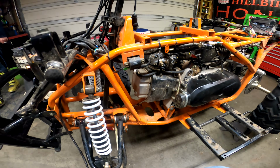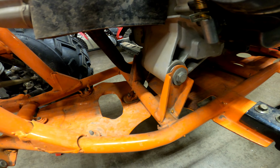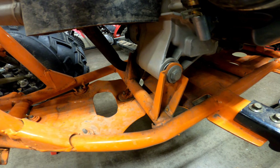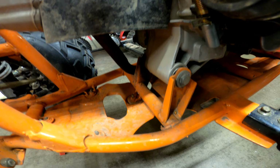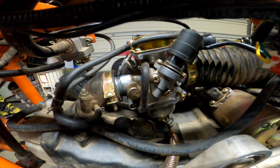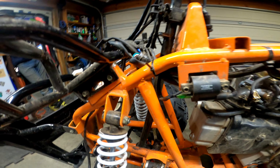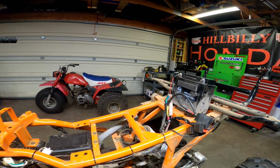We're back working on the Tao Motors. First thing we're gonna do is try to figure out how to fix this dirty movement that this motor has right now. First and foremost, get everything locked down, and then we're gonna be replacing the carburetor. We got a couple suspension things to do. Putting a gas tank back on it, zip tying down the battery, and going for a ride.